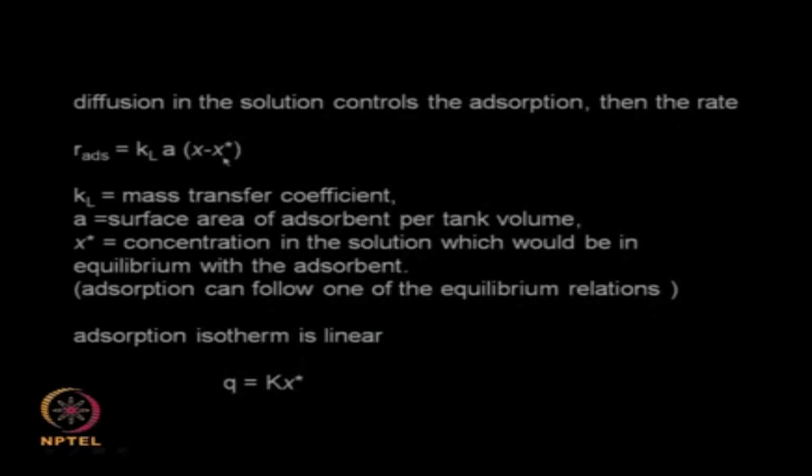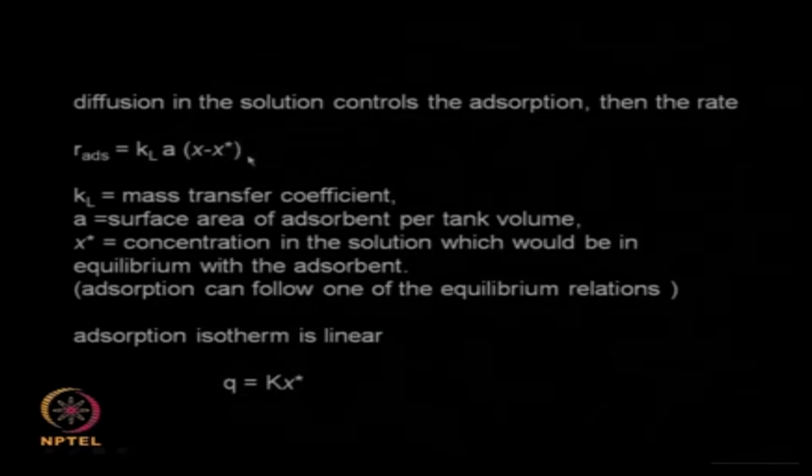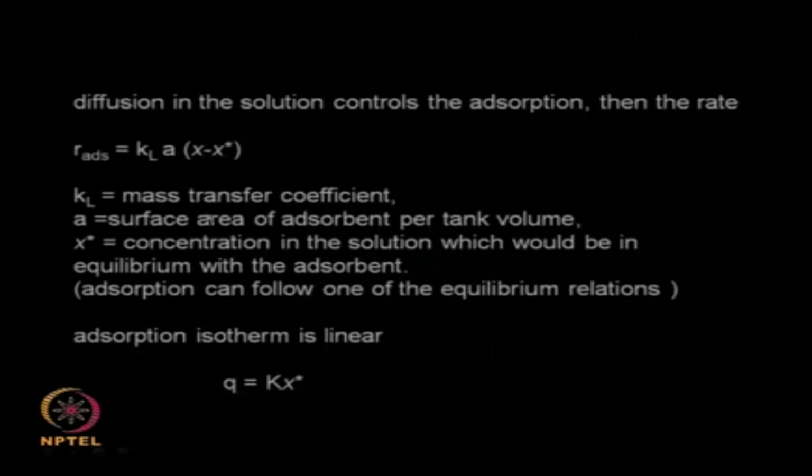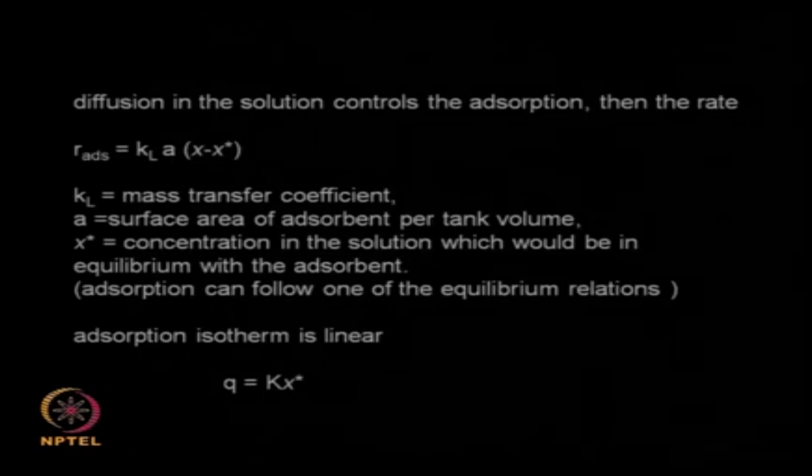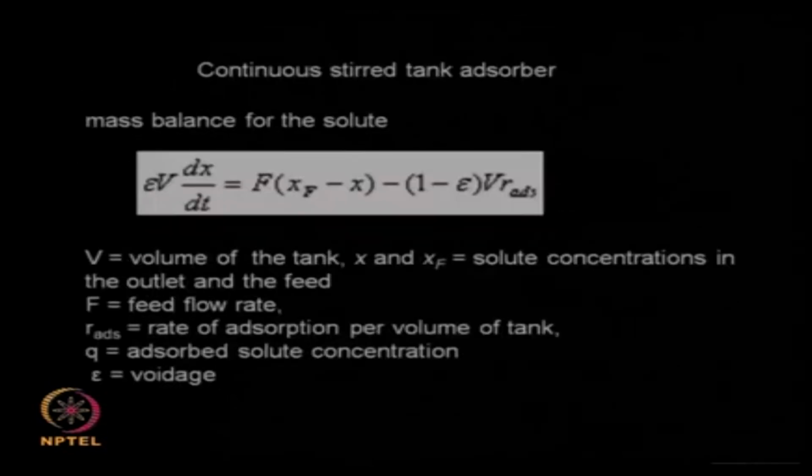Okay. So instead of x star, which is an unknown, we can substitute Q by K. So the differential equation will have dx by dt, and all the terms will be with respect to x and Q. Similarly, we can develop another differential equation for dq by dt, that is the concentration of the solute in the adsorbed phase.